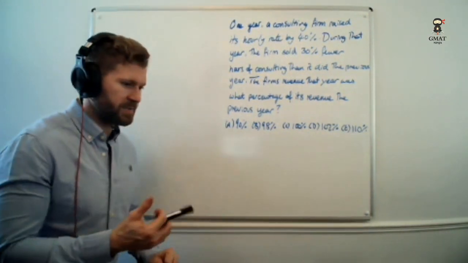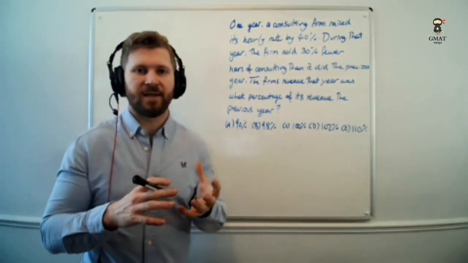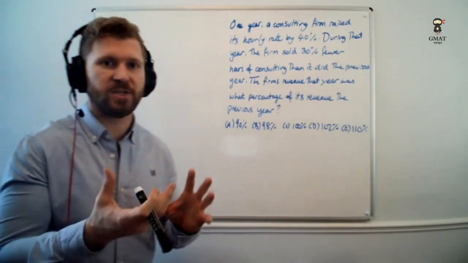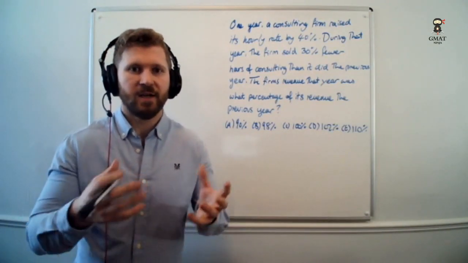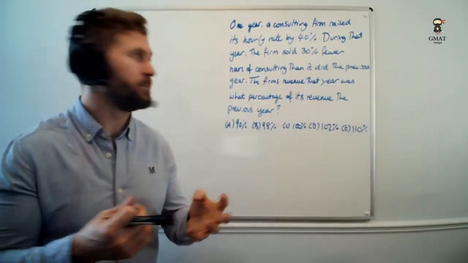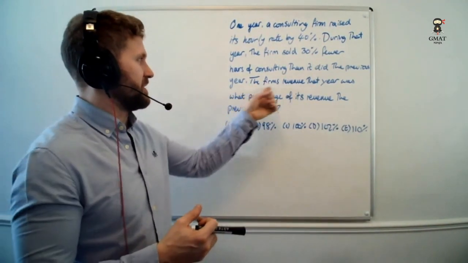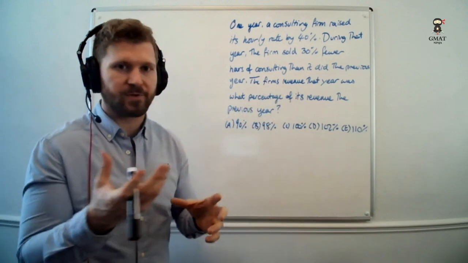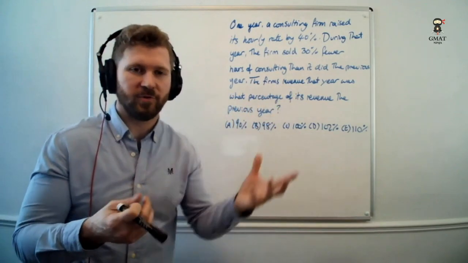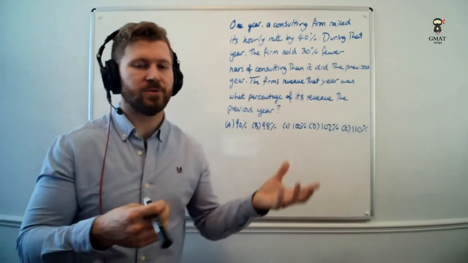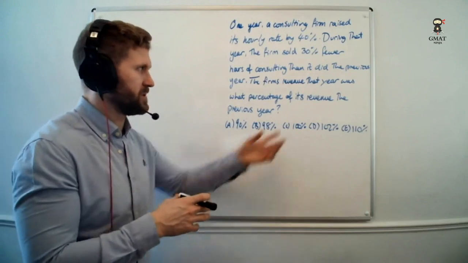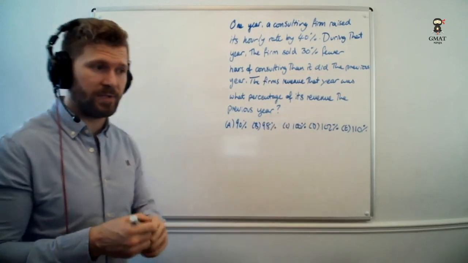Okay, the big things in this question are bringing some of the things we've looked at in the last two problems together. So we're dealing with percentage changes, we're dealing with the change in the text, and we're putting it all together into one equation here. What we're looking at is the firm's revenue, and we want to know what percentage of it was it this year, or the year in question, compared to the previous year before the changes, before they charged more money and sold fewer hours. So the first thing we need to do is come up with some sort of equation for the firm's revenue, because that's what we're looking at.